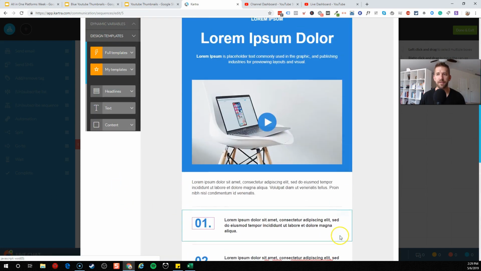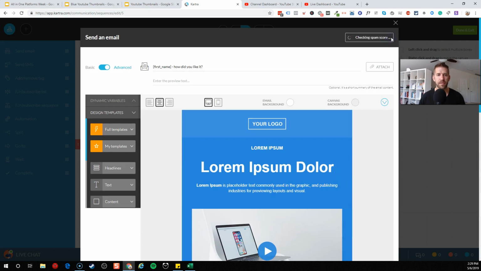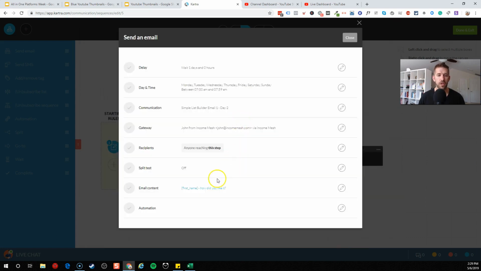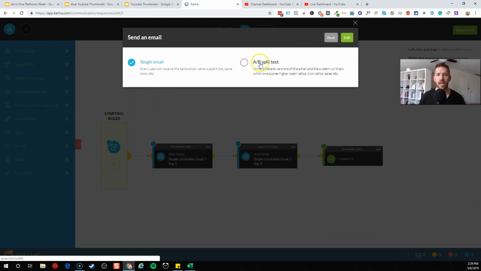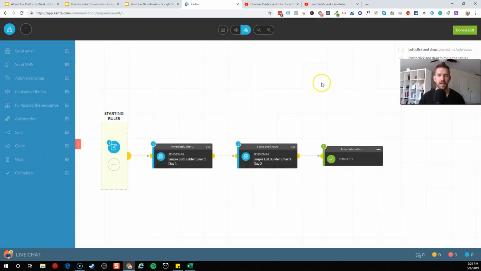You could send a test email as well, just to make sure it's all good. But we'll say good here. You can also, this is a newer feature, split test emails now as well. So if I come in here, you can do an A/B split test where you can write 3 different versions of that email, maybe change the subject line on one, maybe change the body content on another, and run some tests to see which one gets opened best and gets clicked on best.